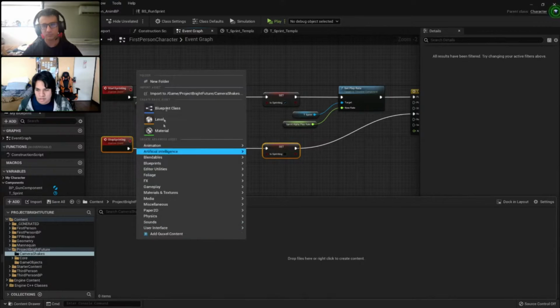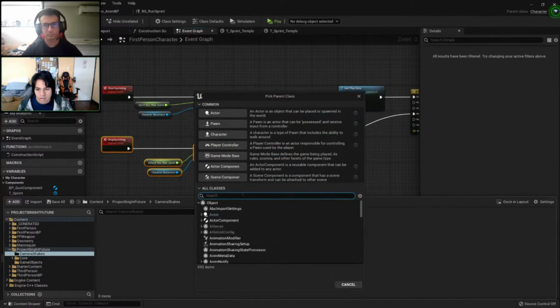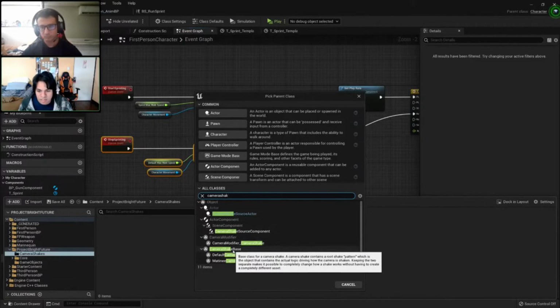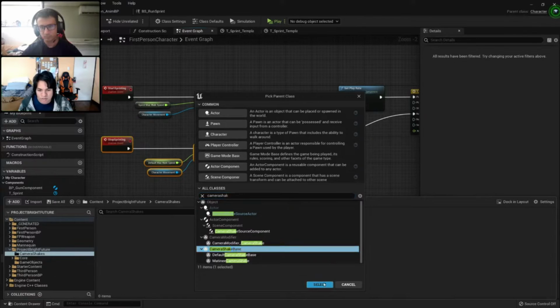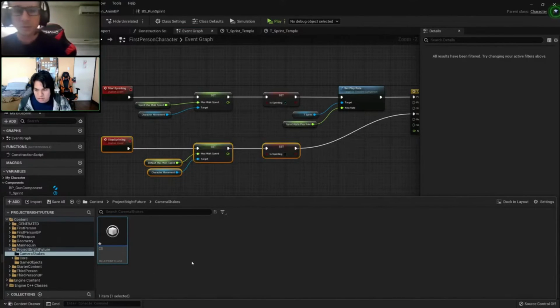In camera shakes, right click, blueprint class, and in all classes we can find the camera shake base class. Camera shake source, no, we do not need that. Camera shake base. Select, and let's call it something like CS for camera shake, and a sprint.